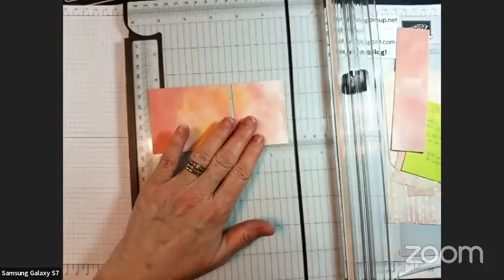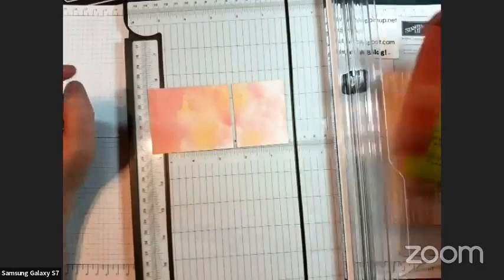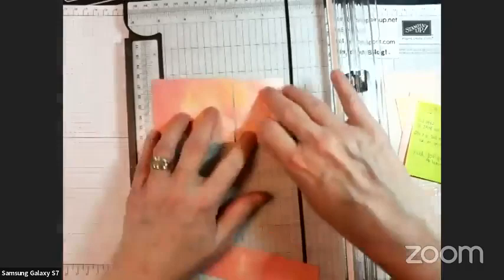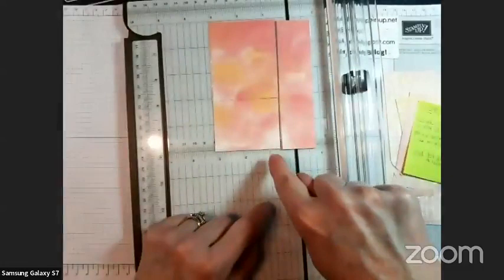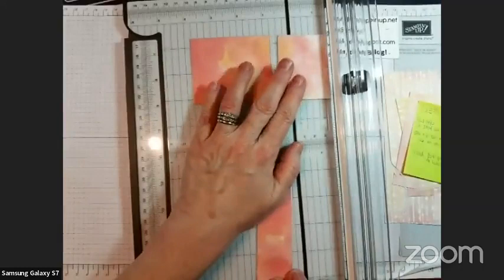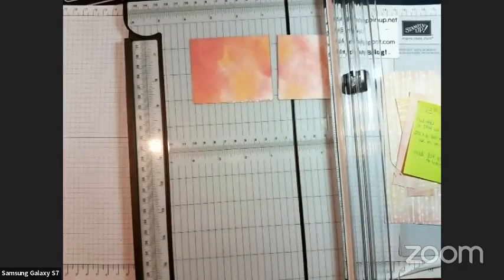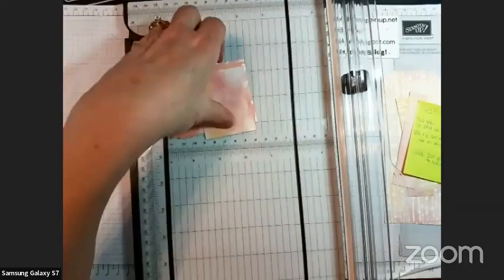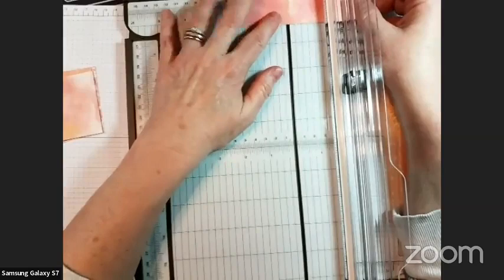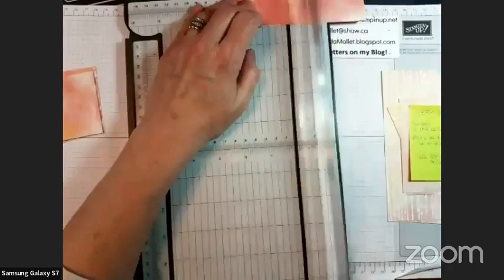Oops. Okay, I got lost. We got 3 3/4 by 5. Yeah. Okay, then you take it this way and cut it at 2.5. Okay. And then turn it this way and cut it at 3. Okay. Then you take the long skinny one and cut it at 2. Yeah. So you should have those pieces again.